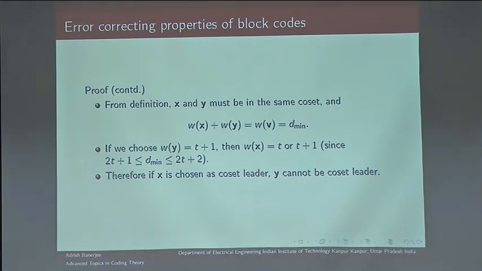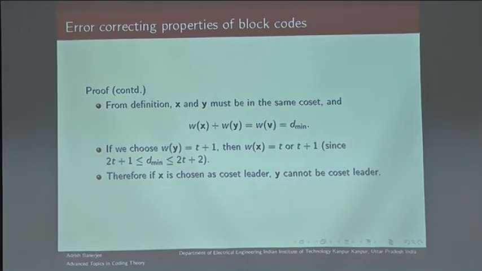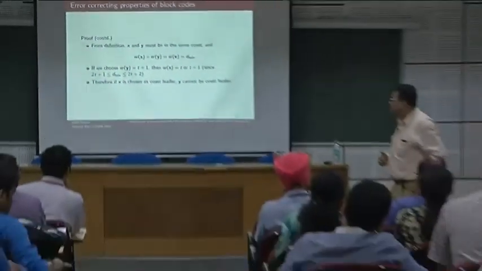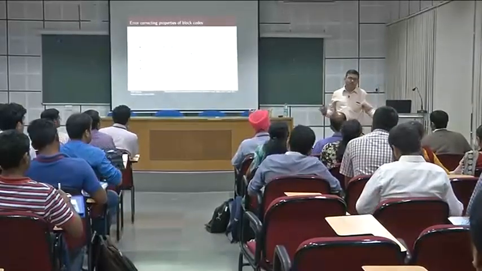To summarize, I have described what is meant by the minimum distance of a code, and I showed you how the random error correcting capability and random error detectability of the code depend on this minimum distance. In the next two lectures, we are going to talk about some very simple examples of linear block codes, how we can construct and decode these codes, and then we will start our discussion on convolutional codes.